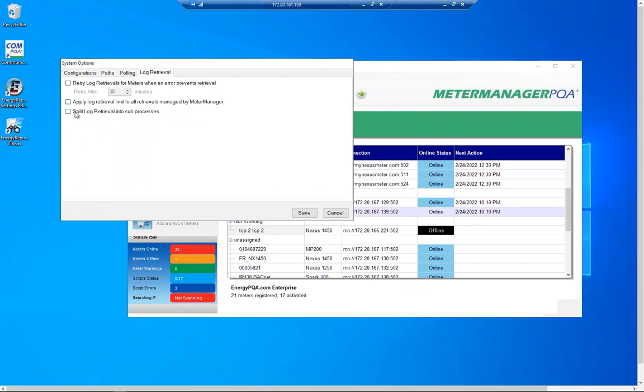The next is split log retrievals into sub-processes. You really only need this for the 1450. The 1450 can have very, very large logs.